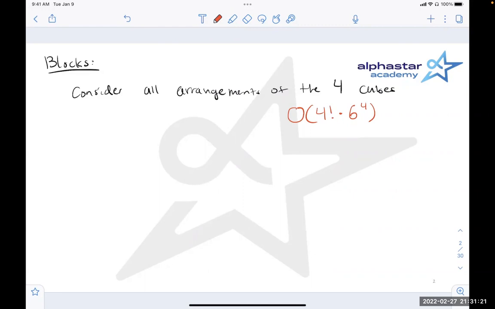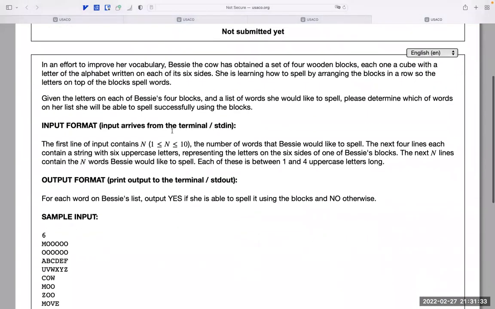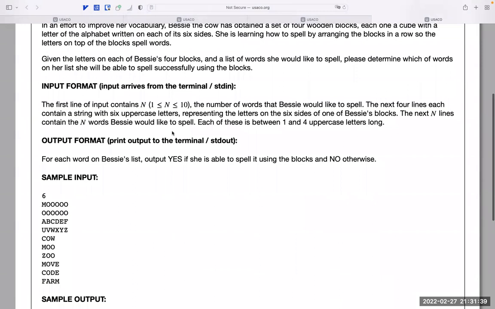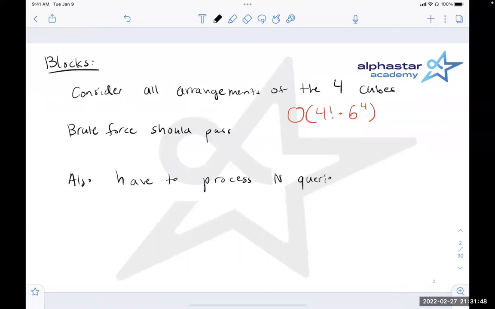So we should expect that brute force should pass if we enumerate all the words. The one thing is we also have to process n queries. One way we can do this is we can generate all the words and then store them into a list, and just check: have we already seen this word?